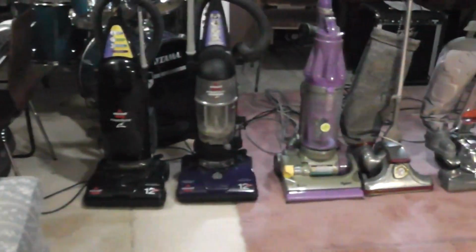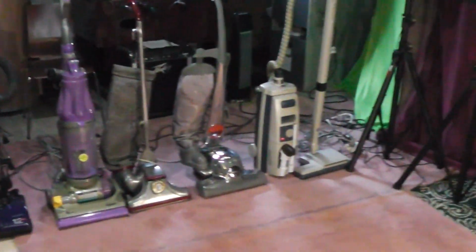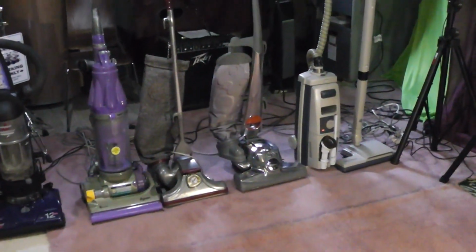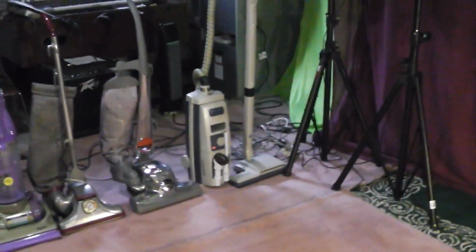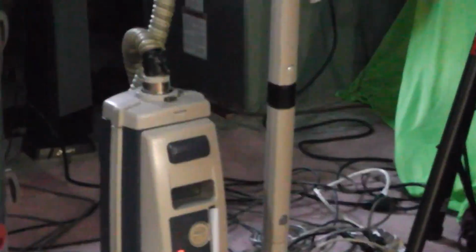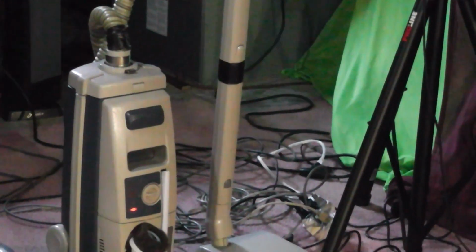But anyways, so that is how all the vacuum cleaners are holding up in 2018. They're all still running, they all still vacuum, and they're all still fully usable. But like I said, Electrolux, I heard a high-pitched whining noise coming out of the motor when I first turned it on. Because the bearings are starting to go in that vacuum.